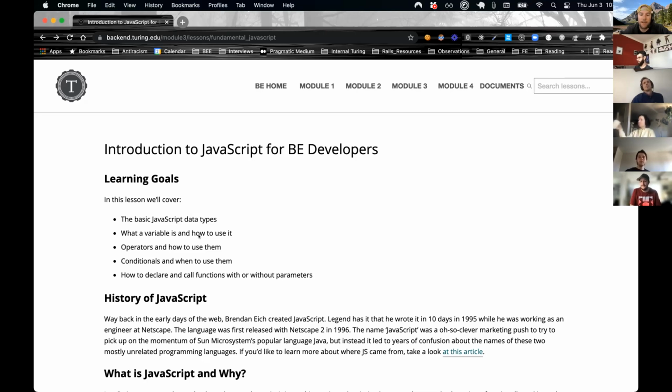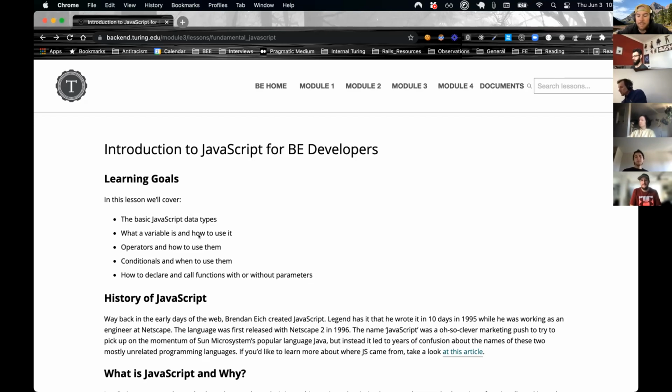But yeah, JavaScript has a kind of funny history. When it was made, the popular language then and today was Java. The idea of naming it JavaScript was so that it would hopefully get picked up by Sun Microsystems, which was one of the big players back in the 90s.